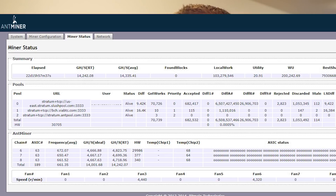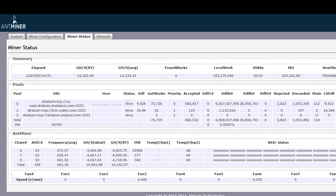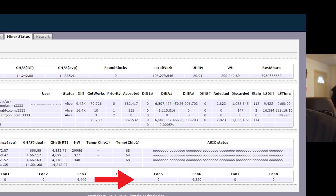Here I'm showing you my miner's config page — my web interface — showing that on average it gets about 14.3 terahashes per second and the overall health of the unit. The temperature on all the chips are within the nominal range, about 68 degrees Celsius. Once it starts dipping into the 80s, that's going to be a problem. Right now the fans are running at only about half speed.